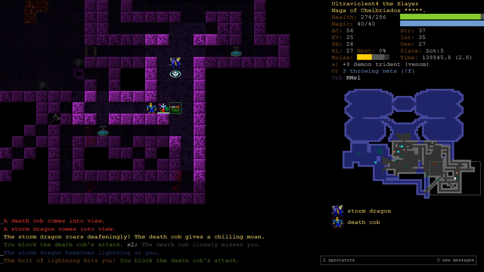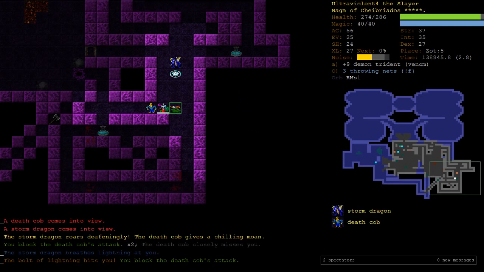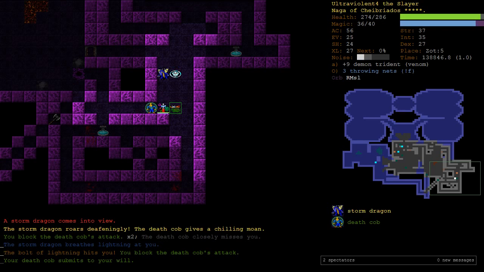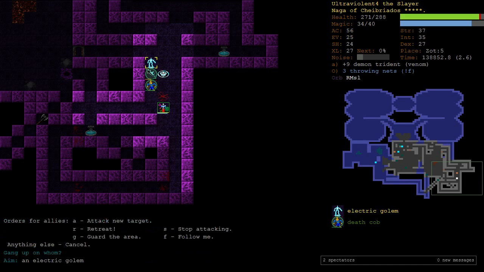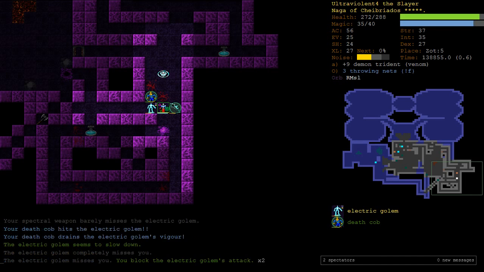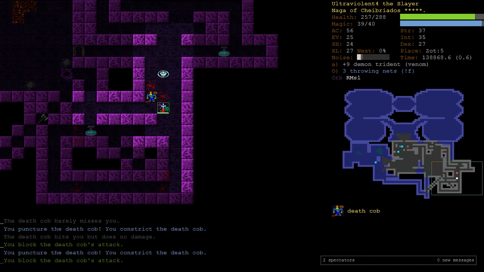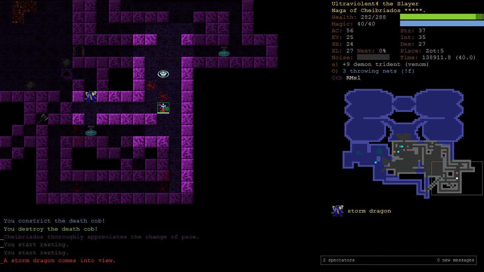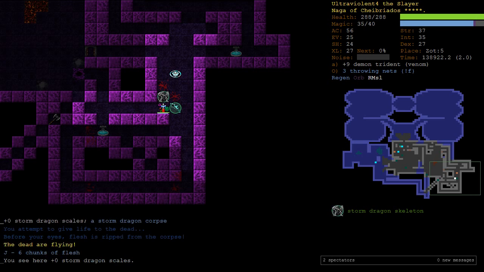Alright, let's see if we can grab, I always forget what this is on. We'll see if we can grab the Death Corp against the Storm Dragon. Got him. Ooh. Can you get the golem for me? He slowed him. Yes. Sick. No longer charmed. Oh well. I'm a bit worried because I know there's a cursed toe wandering around.